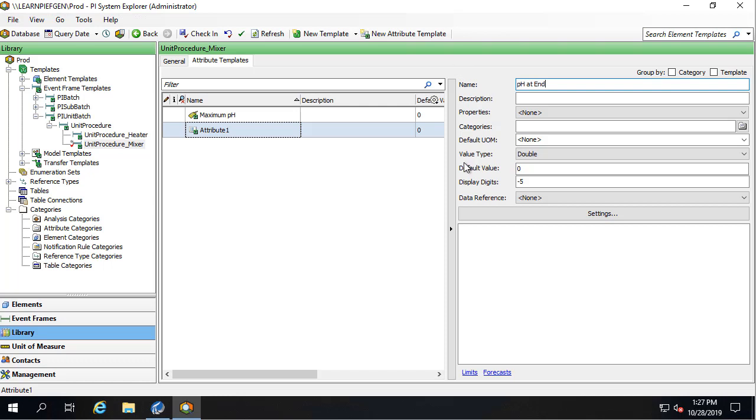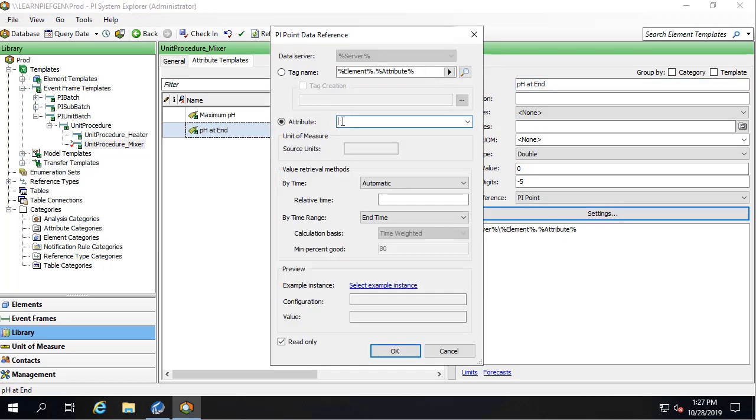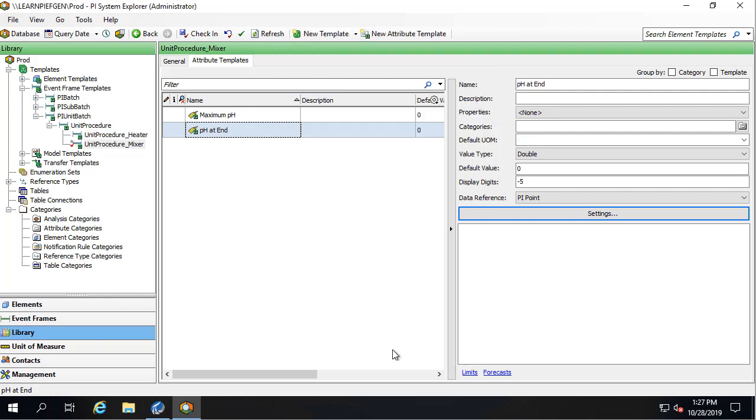Next is pH at end. We'll use the same syntax. End time is the default value retrieval mode, so we don't need to change anything for this one.